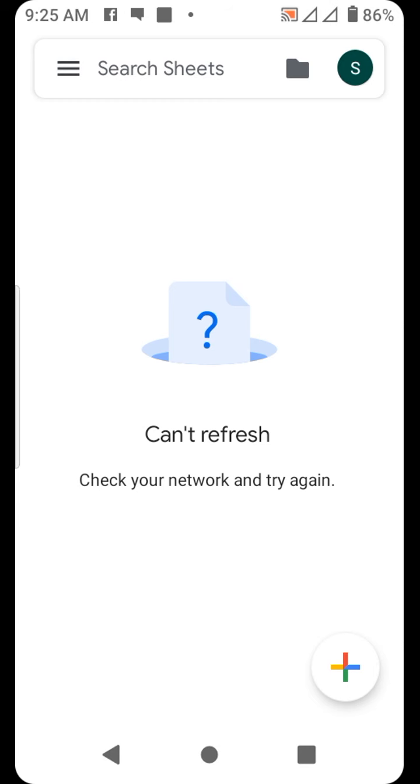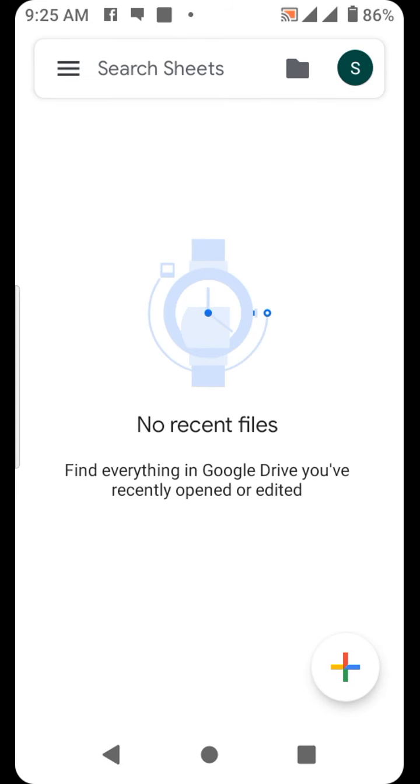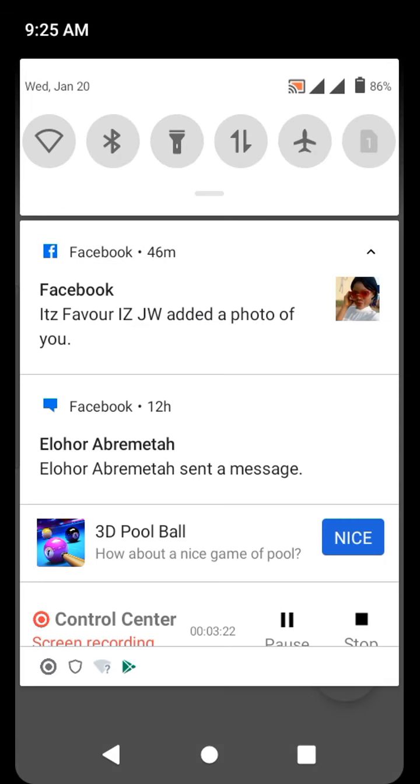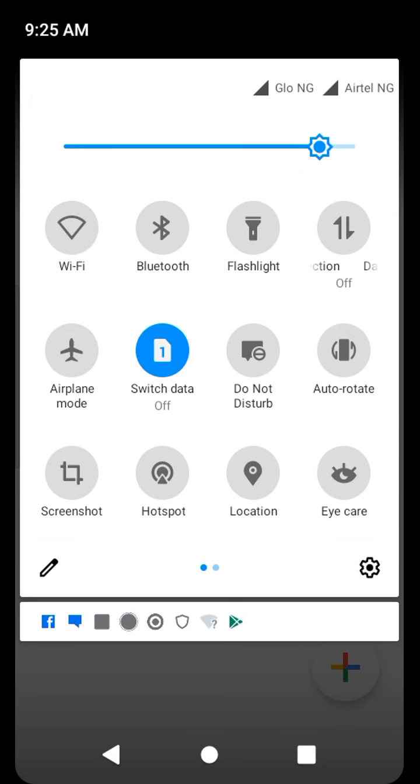You can send the work out simultaneously for people to access it. So that's one of the reasons why we use Google Sheets instead of Excel. But all the same, you can download Excel for your work.